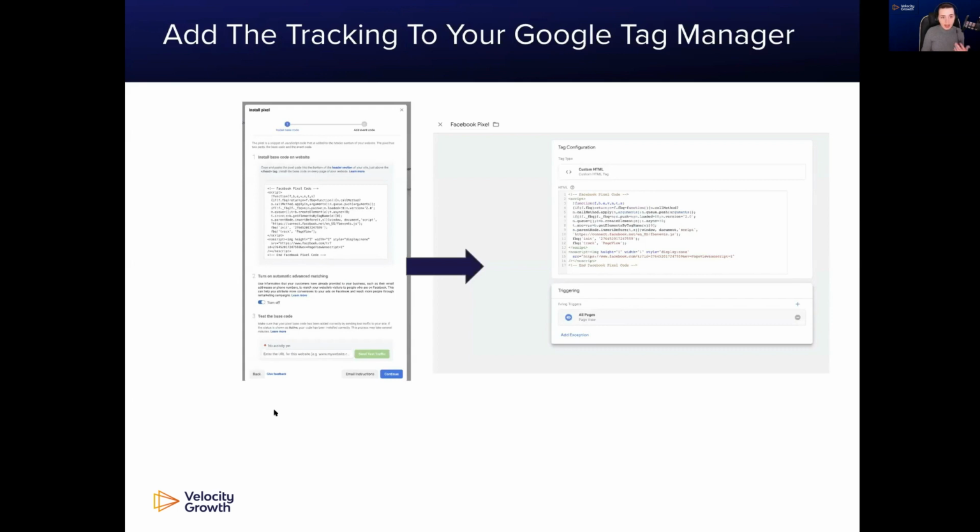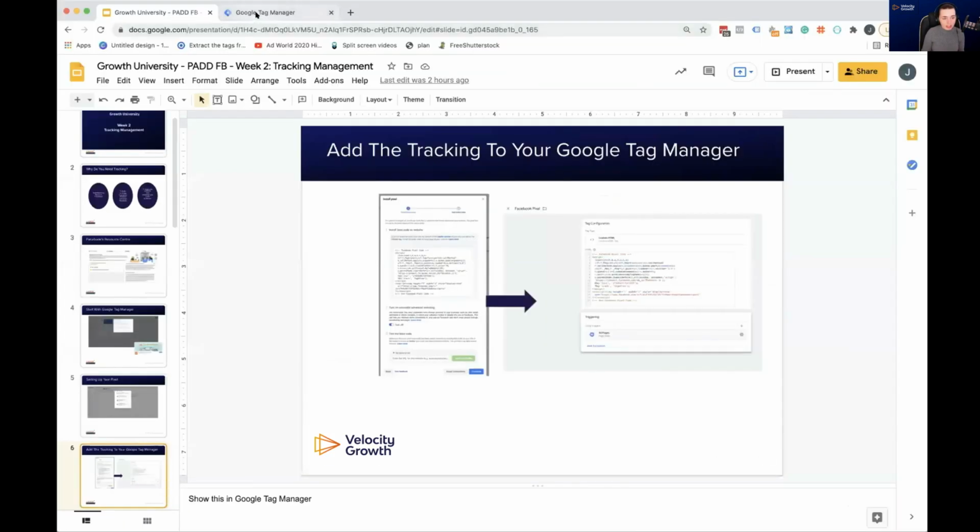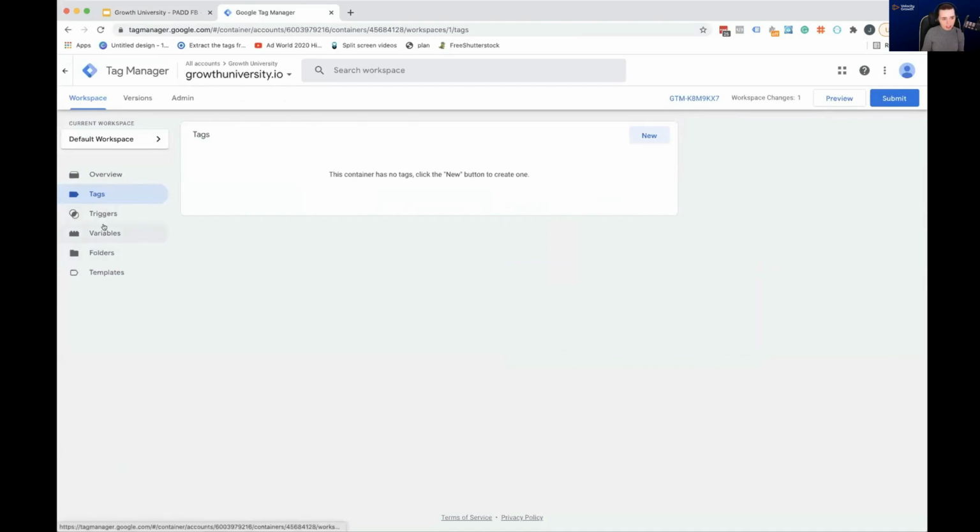This is what it looks like to add the tracking to your Google Tag Manager. So in Google Tag Manager, and I'll show you quickly here, what happens is you have 3 options really that are really important: your tags, triggers, and variables. And the key difference between the tags and triggers, which are the most important for this session, is a tag is your piece of code. So say, for example, you want to add Google Analytics, that's your tag. If you want to add your Facebook pixel, that's your tag. And then your trigger is when you want that to fire, when you want it to send a signal back to the platform. So if you had a Facebook pixel tag, you'd want to put that in here, and then you would want to create a trigger for all pages because you want it to fire on all pages. So that's how it works.